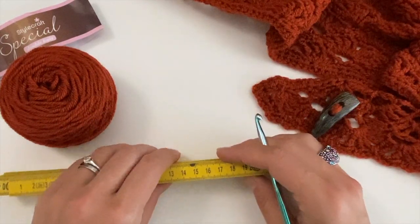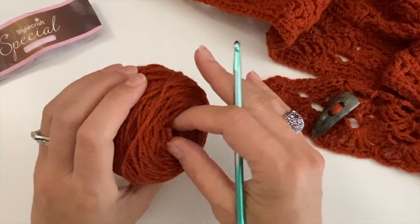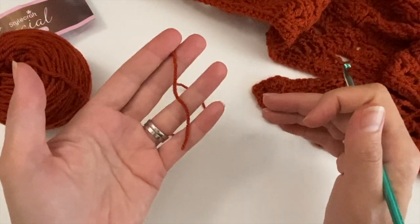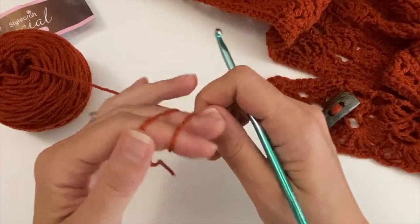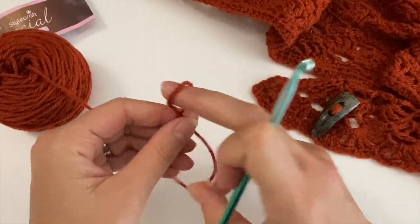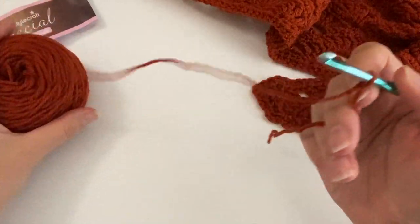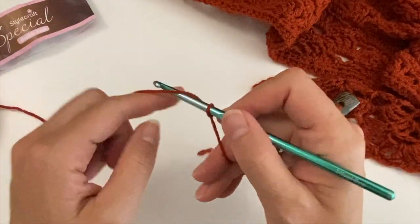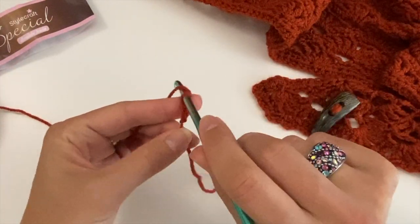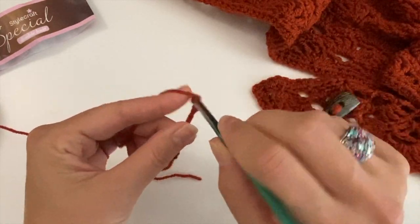So to get started, we are going to take our yarn, find the beginning, and we are going to make a slip knot. You insert your hook and you're going to start chaining. Now you're going to chain to about 5 centimeters under your fingertip to fingertip measurement.